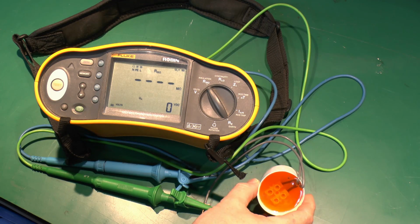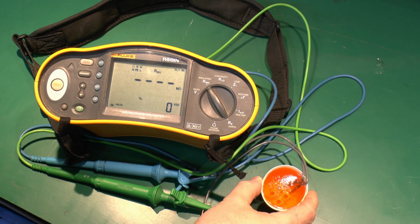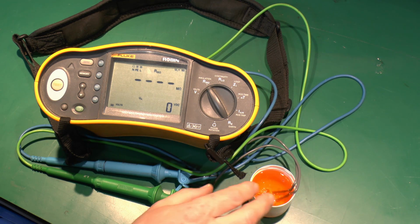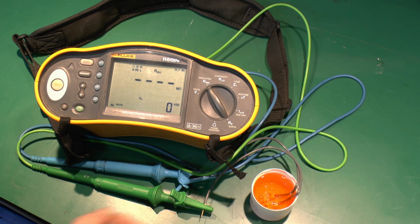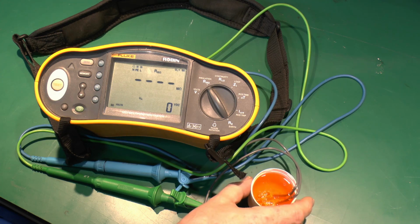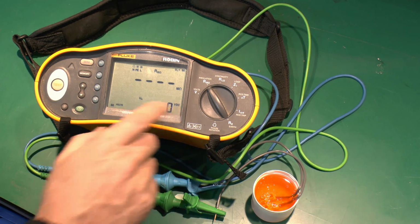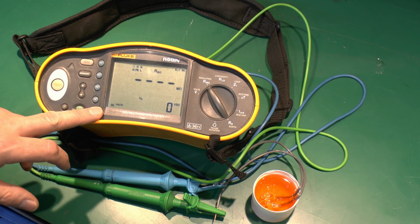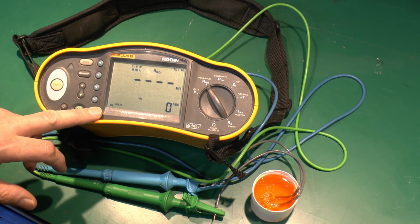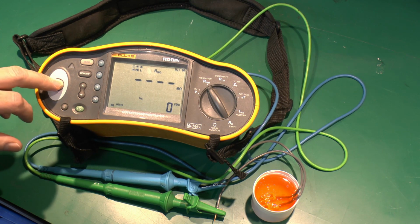And there's the connectors down at the bottom, so exactly the same as we had before with the actual proper stuff. Now, this stuff is 99% water, so the chances of this being insulating are pretty much nil. But nevertheless, we'll give it a go anyway. I've got the wires attached up here already on the insulation resistance tester. We'll start off with just 50 volts, because I don't expect this to have any insulating properties whatsoever. So let's see what we get.